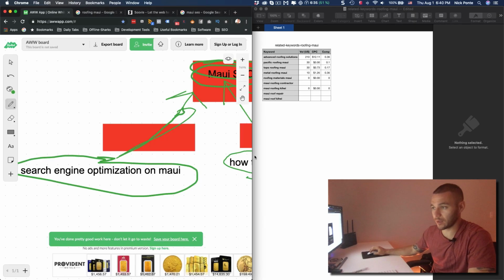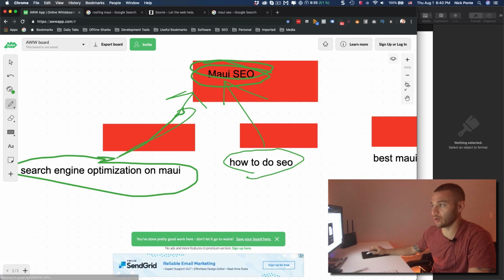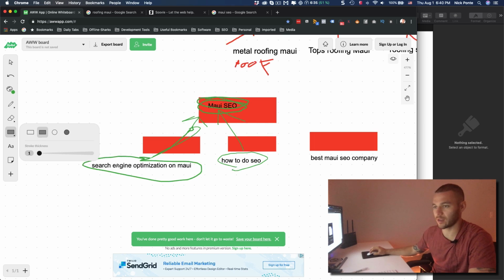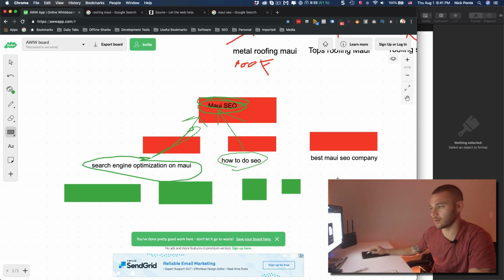Now, looking back at our strategy here, I only showed you an example with 3 pages, right? But you can build pages to those pages as well. So what if we did this, right? What if we help these pages rank by building out 2 pages for each page, right? And these are all even longer tail search terms that are about search engine optimization on Maui, for this example. And each one of these helps rank these supporting pages, which send this juice to this main topic that we're trying to rank for.